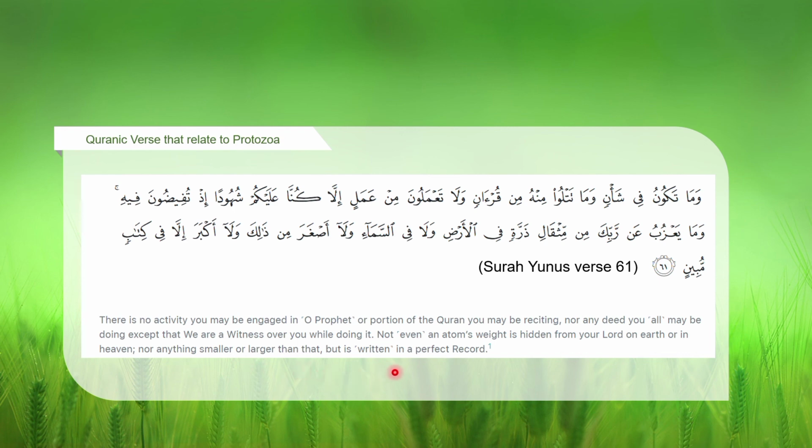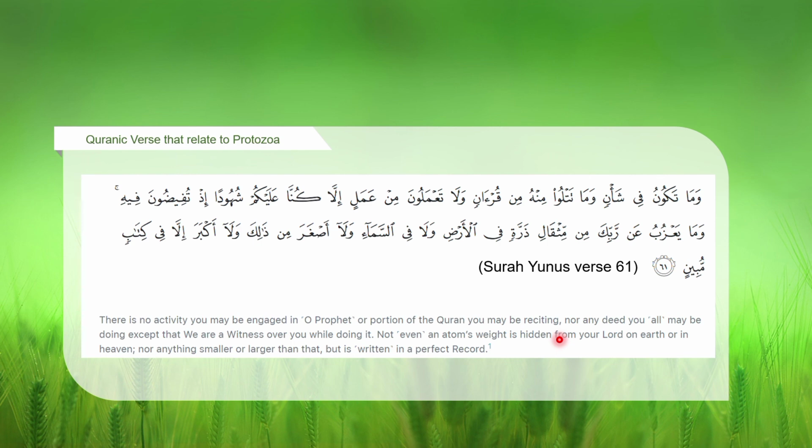So why do we choose this verse? It is because, as you can see here, it is stated that not even an atom's weight is hidden from your Lord. Even the atom is within His knowledge. He has control over it, and there is no secret at all.